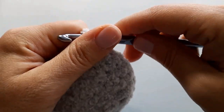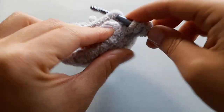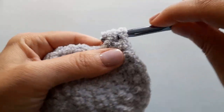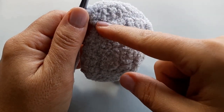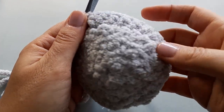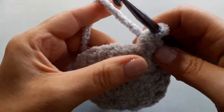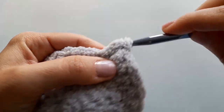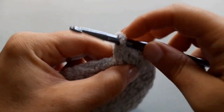Okay, so now into the next stitch, I'm going to do an increase again. So basically, I'm going to do 1 and then another one into that same stitch. So I just placed the increase, because I have 24 stitches, I placed the increase on the first and then on the 13th. So half of 24 is 12, and every 12th stitch I would increase. So now I've done an increase. For the next 11, which should take me right back to the beginning, I'm just going to place a half double crochet into each stitch as usual. Woo. And for me, that will be the end of my increasing rounds.